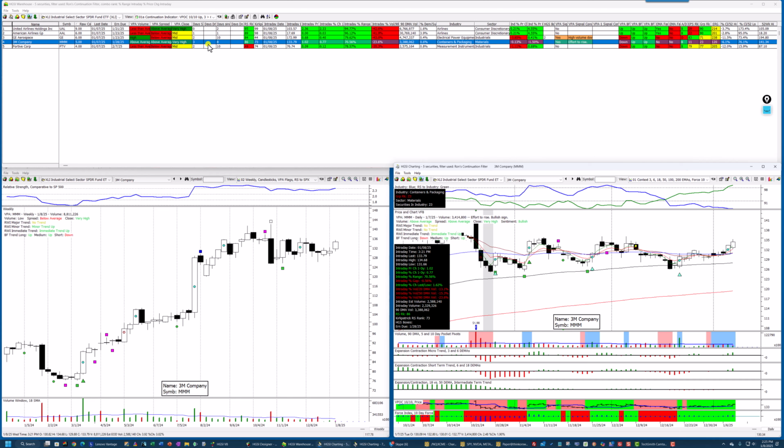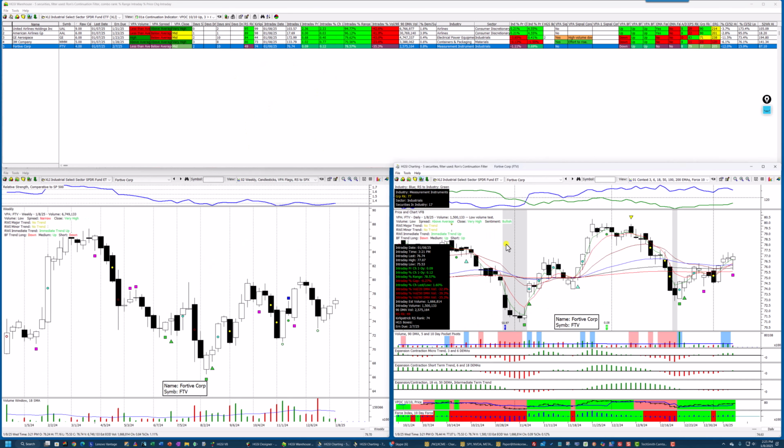And one more. All the criteria are met on here. This may or may not continue, but when I designed the scan quite some time ago, I felt that those criteria were enough to pull out stocks that may be continuing. I should probably use the term may be, and that's the way it works for this scan.